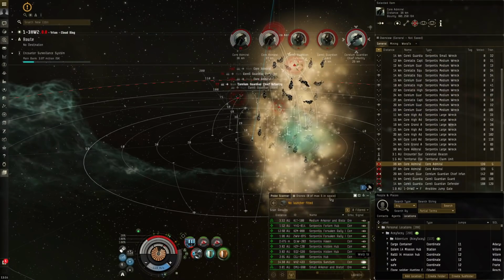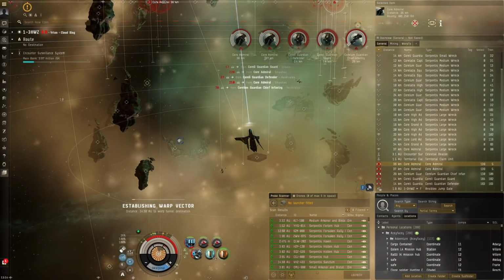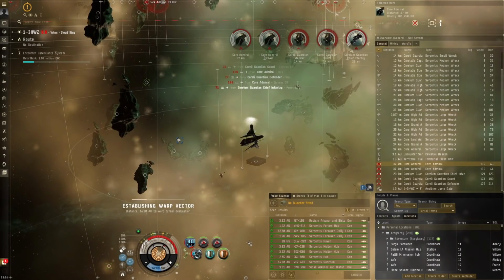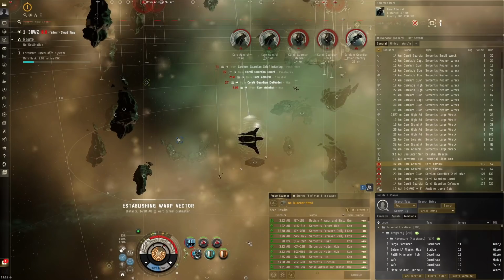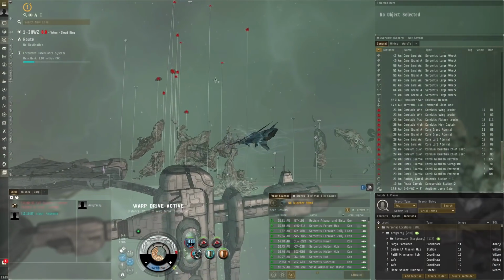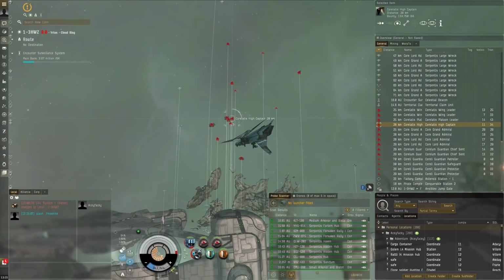Let's try doing a Sanctum. Kind of curious how that would go down. This is a bit boring doing this site right here. I think the Sanctum they're a bit slower, if I recall correctly. Oh, there's a lot of NPCs taken out here. Go for these guys over here. Let's see how that goes.